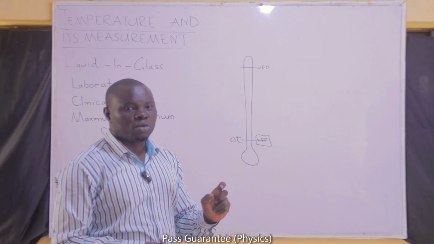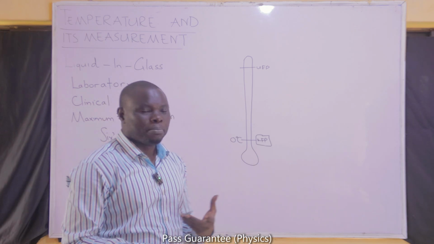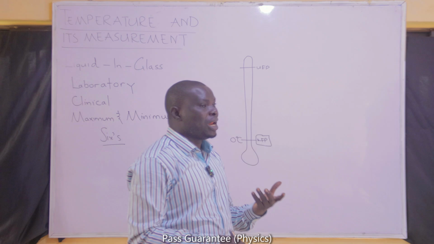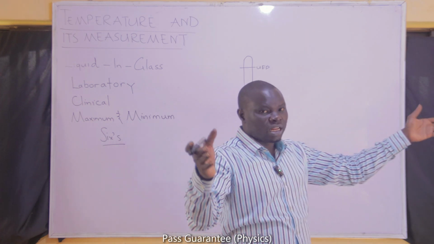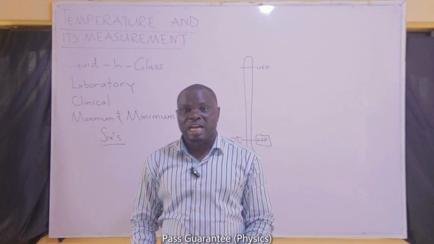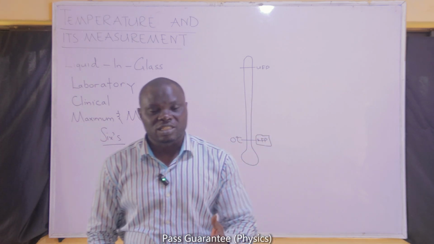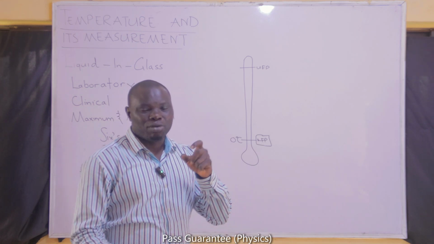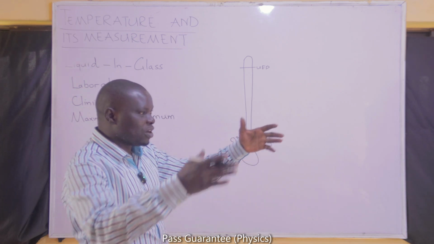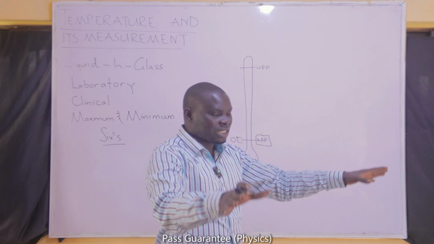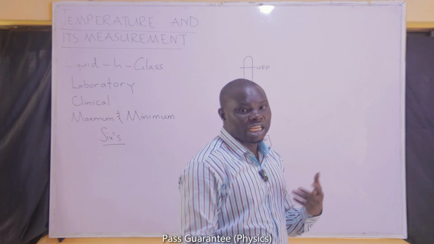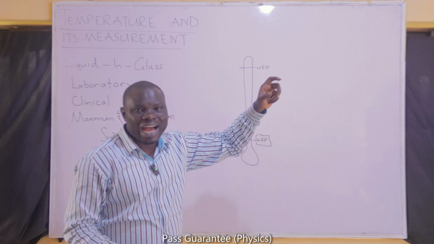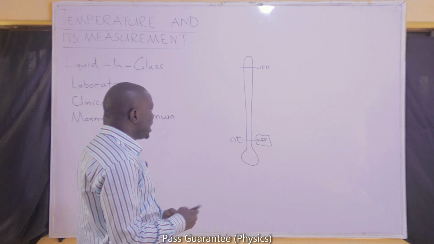So if you want to refer to them, you must ensure that you put, for example, we said water boils at 100. Water does not always boil at 100. We are going to see that very soon. Water can actually boil at any temperature. If I can change the prevailing atmospheric pressure, it is possible for me to make water boil at temperatures that are even as low as 50, 40, 30 degrees Celsius. So if you are going to refer to 100 as the boiling point of water, it is because the atmospheric pressure is 1, is normal, the way we have it now, and the water is pure. So upper fixed point is the temperature of pure boiling water at 1 atmospheric pressure or standard atmospheric pressure.